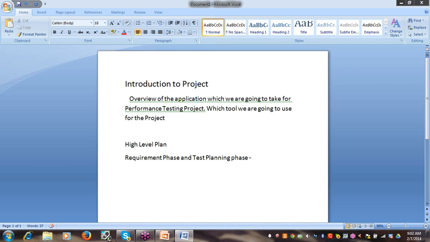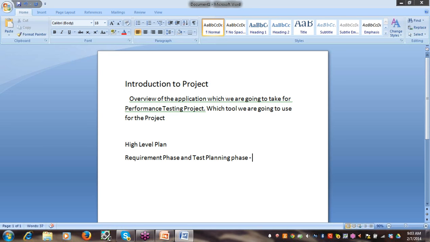We would be seeing the template, and based on the assignments given, you would be putting up the required information according to the assignment, and then you would be working on this high level plan. So in this, you would be working on the requirement phase and the test planning phase.